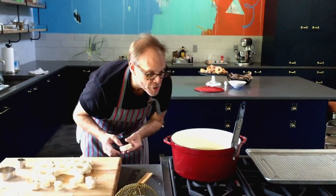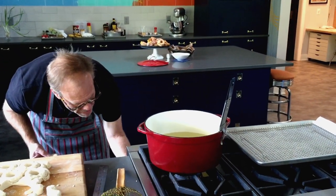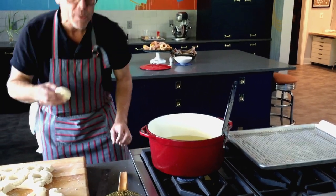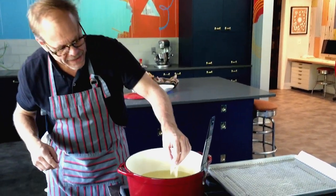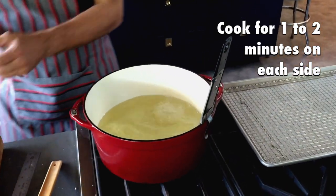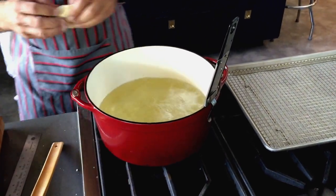Double-checking my temperature at exactly 350. I'm actually going to turn up the flame a little bit because the temperature is going to drop pretty rapidly once we add the dough. Carefully, you can set these on the end of a spoon and put them in — I just do it by hand, nice and easy. They're going to cook for one to two minutes on each side. I'm not gonna do more than about four at a time, although the pot would hold more.